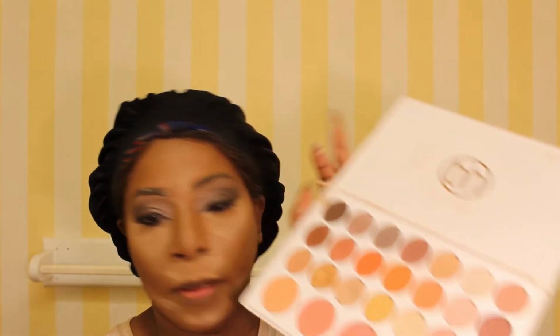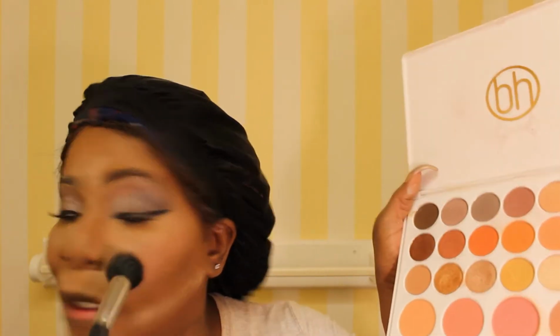Okay, let me go into the BH Cosmetics Nouveau Neutrals palette, and I'm gonna pull out a blush from this palette. And notice I never wipe away my setting powder when I do this part. I guess it helps keep me in line with my placements of the product. But I'm using the pink out of this palette for blush.